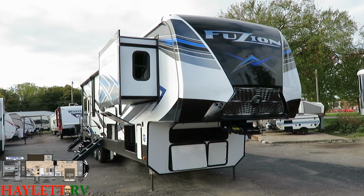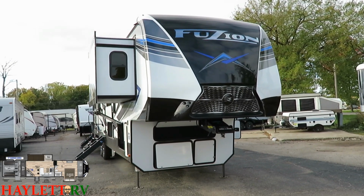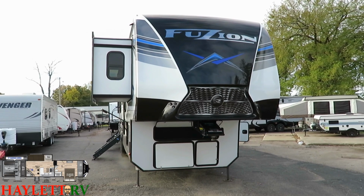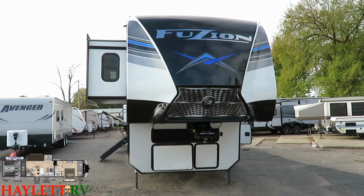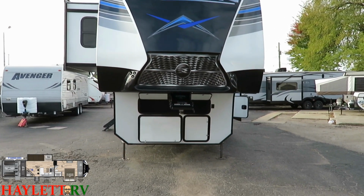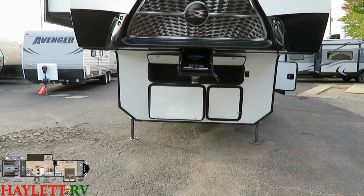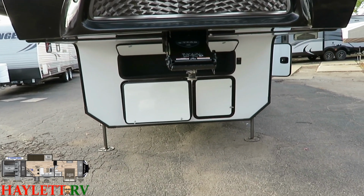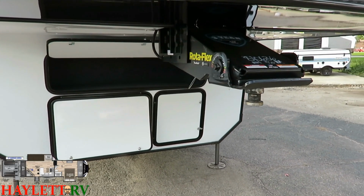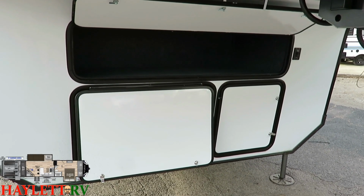It significantly reduces the amount of length that you would have had to add to this RV to flip-flop the bedroom due to the bed, bath, kitchen kind of exchange and location. Like most toy haulers, these are wide body to give you that extra living and loading space. What you're not seeing though, just due to the way that they've expanded their front compartment storage, they added this extra overhead shelf as we go past the Rotoflex by Trail Air pin box. Essentially the same thing as the Equiflex, just the newer version of it, and added that extra storage shelf up top.